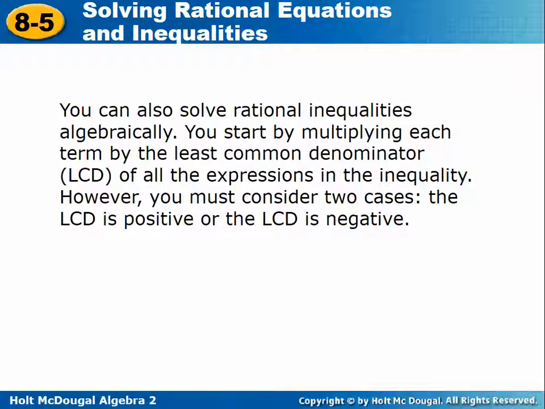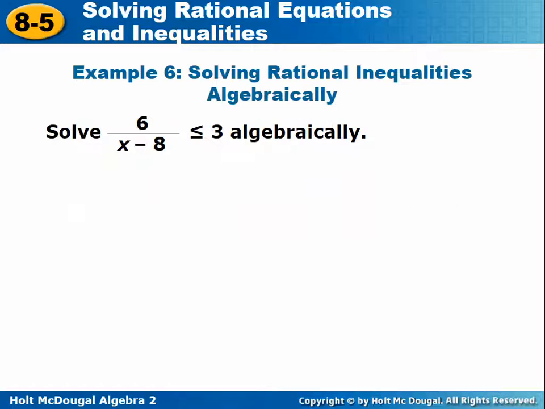We can also solve these algebraically. If you're solving these on the second part of the worksheet, you can check this with algebra and with the graph, and you can make sure you get the same thing. What we get, though, is that either this denominator could be positive or it could be negative. We don't know yet because we don't know what x is. If it's negative, when you multiply both sides of an inequality by a negative number, you switch the inequality around. Probably remember that. So we have to look at two different cases.